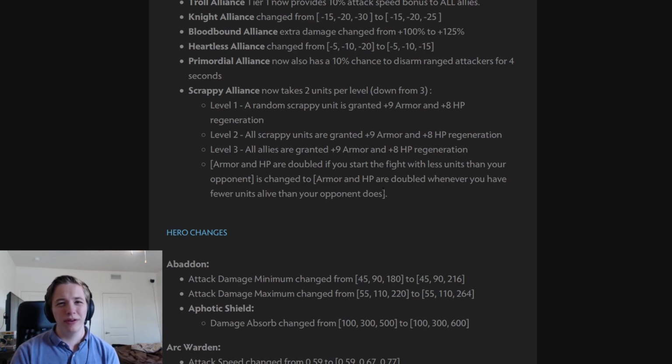Because before, the doubling of the armor and HP wasn't really a thing. Not very often were you going to start with fewer units than your opponent. Obviously you could play around it, but it wasn't something that frequently happened. Having just fewer units alive than your opponent does is going to happen quite a lot. So you're going to see that armor and HP doubled quite a lot now with Scrappy. So that's a pretty big change. I think we're going to see Scrappy a lot.